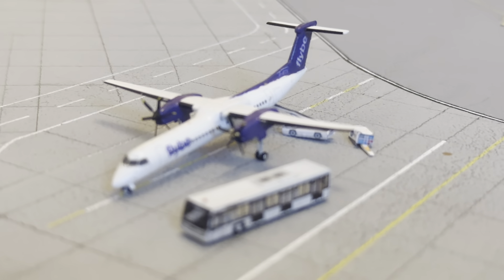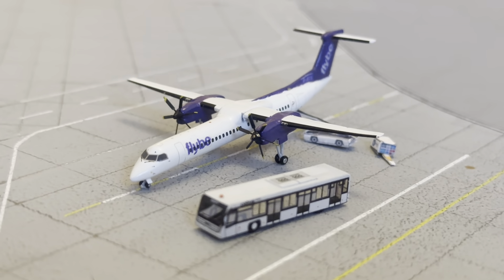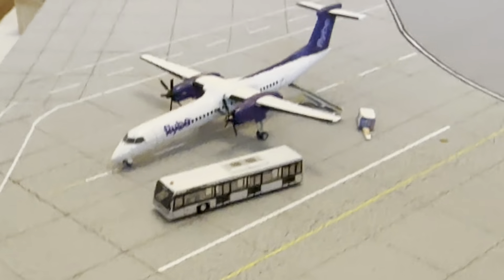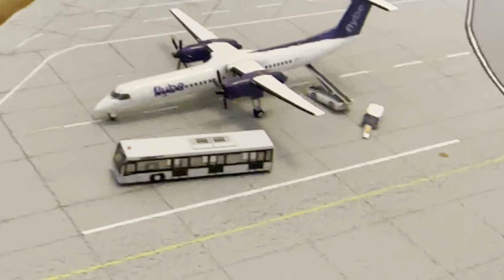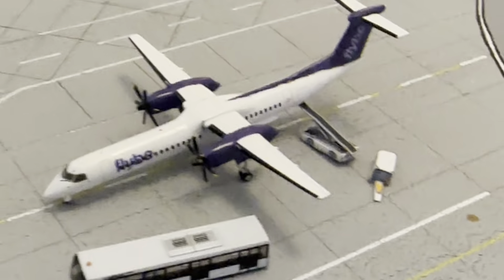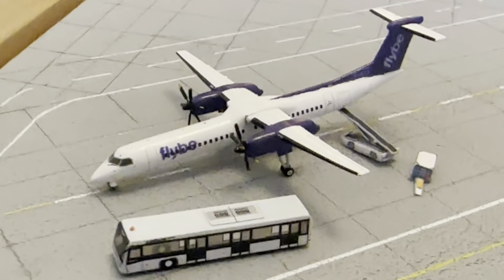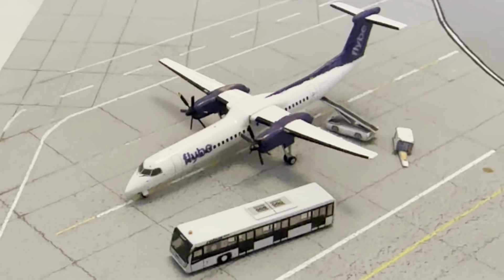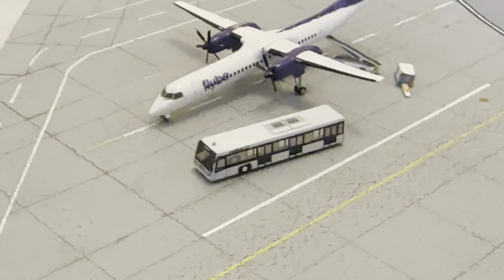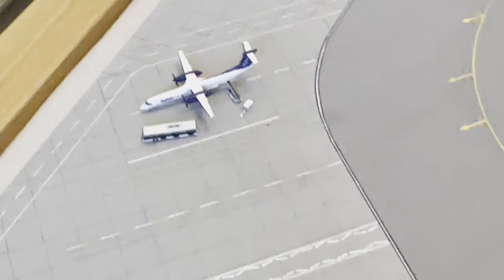My final custom: I've got my own Flybe Dash 8 Q400. Flybe released theirs, but I was already making this model when they announced it, so I continued and saved myself the money. I've painted it all — the tail, the engines — and the other bits are decals as you'd expect. Happy with the outcome, it looks quite nice. It's quite weird having Flybe back. This aircraft just arrived in from Belfast — there are two Flybe routes a day, Belfast and Newquay.